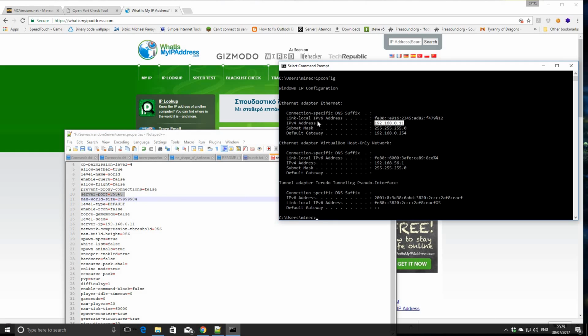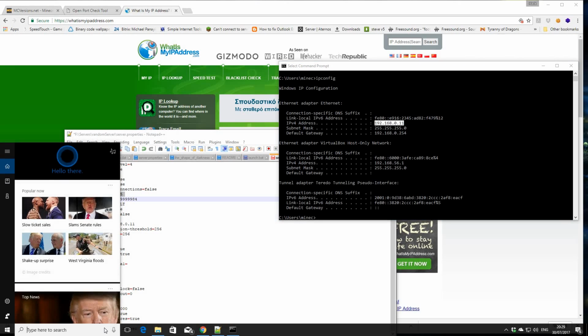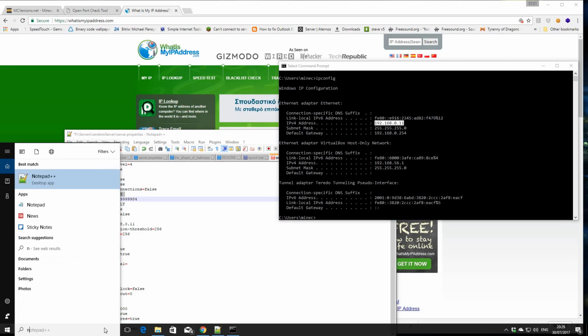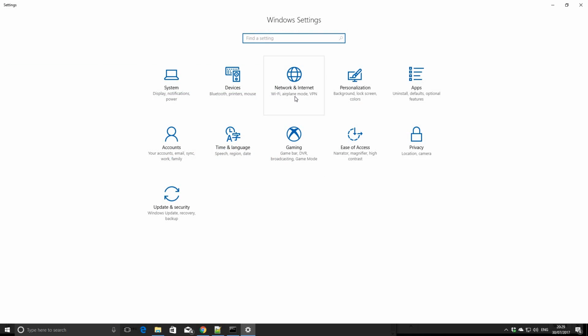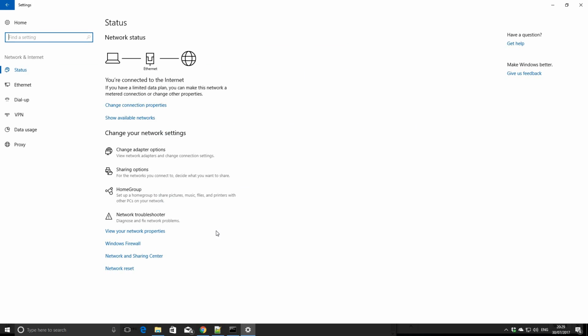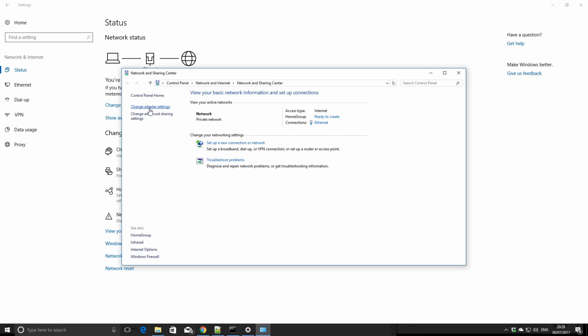Let me show you how to make your IPv4 static, so you don't have to change it, because by default, Microsoft has set it to just grab a random IP, because why not? We don't want you to have a static one, apparently. Just come here, go to your network settings, or your regular settings, whatever. Come to Network and Internet, and then go to Network and Sharing Center and Change adapter settings.